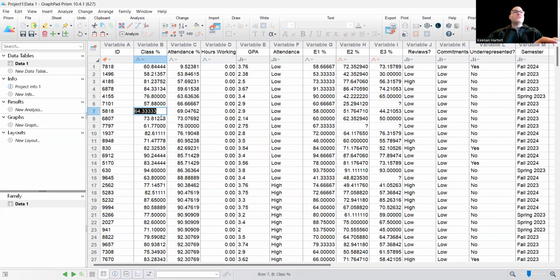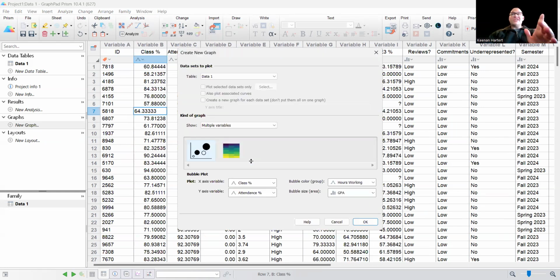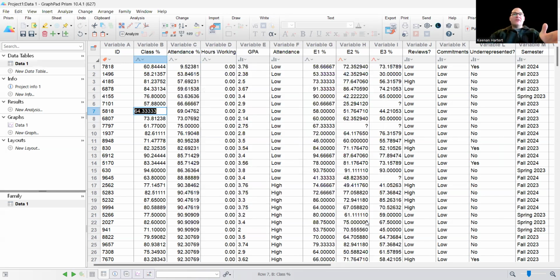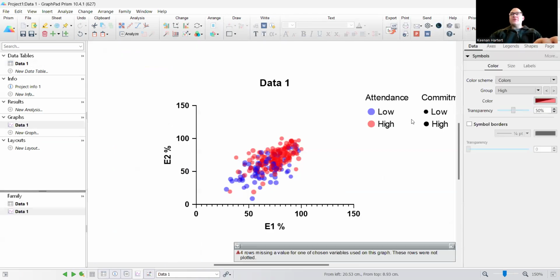Nice. Okay. So if I wanted to create a graph, for example, just like this, and I have all these data, I'm going to want to be able to change up what I do. This is what I'm going to graph on. Perfect. I'm going to skip the heat maps. I'm going to say maybe how did exam one go versus exam two? And I can say, hey, maybe I'm going to look at attendance, and maybe I'm going to say, hey, how much did you have high work commitments or not? All right. So the standard setup's going to show up right here.